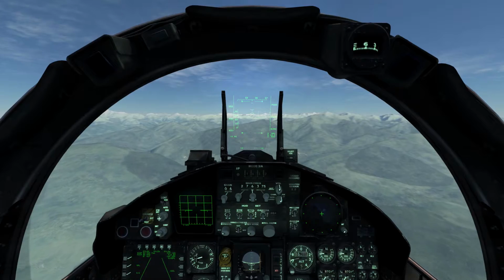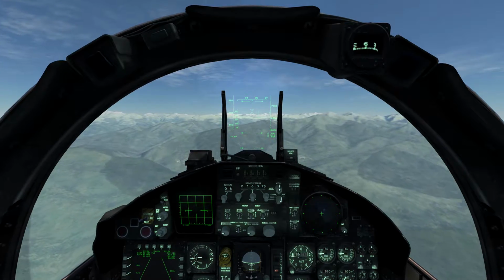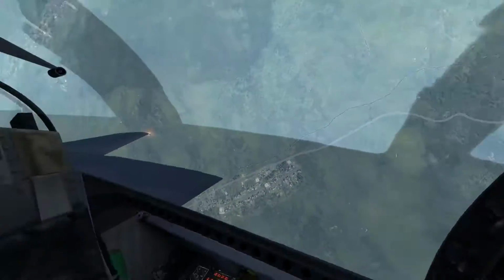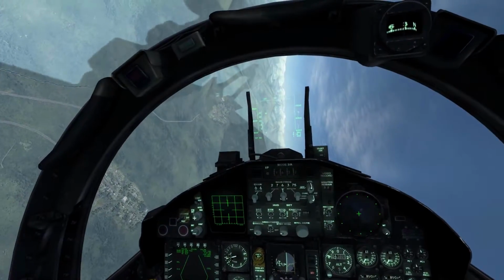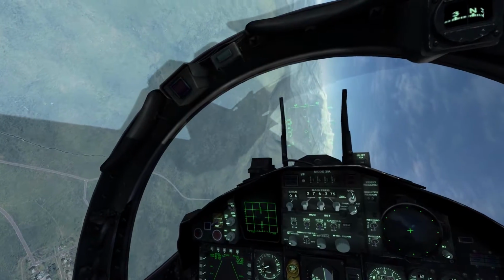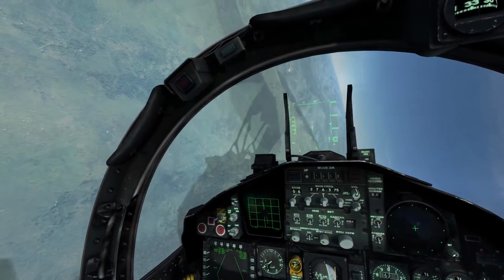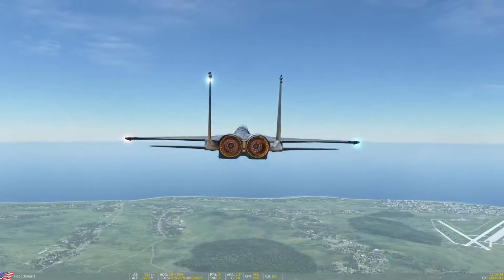Now we're in the air, here's a couple of things to note. The F-15 has a very good roll rate, and the higher the speed, the faster you can roll. However, the turn performance at speeds below 400 knots is subpar, and you will find yourself in a dangerous position if the speed drops below the magic number in a tight turn.